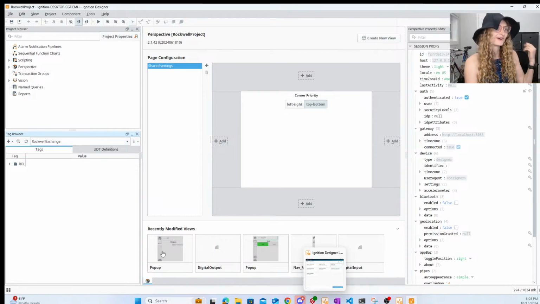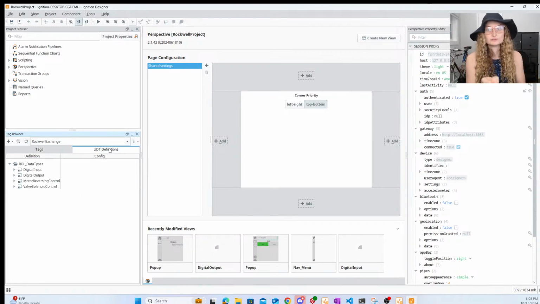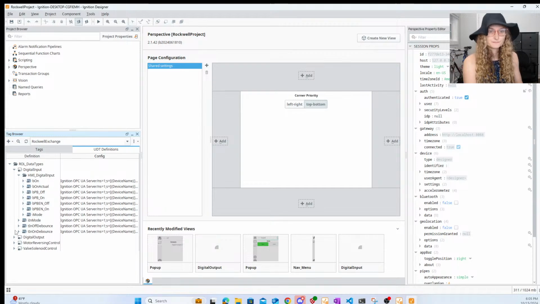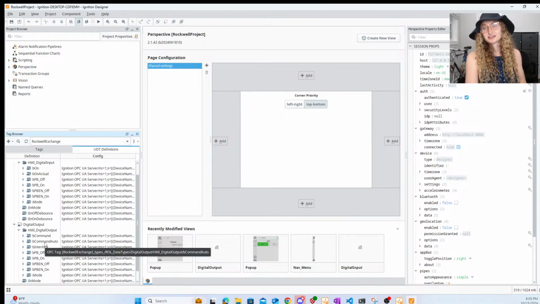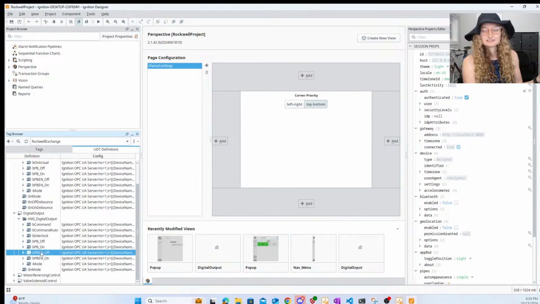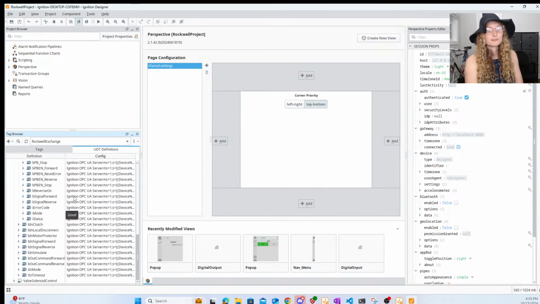That's my kind of price. We already have little Perspective pop-ups and stuff. And most importantly, it came with some UDTs. So what I like about this is if I expand these out, we see stuff that's very traditional to PLC programming, where you have something like B command, which makes me think, okay, maybe that's a Boolean type. And then we also have stuff here that I honestly don't even know because I'm not a big Rockwell person, like BPEN off, BPEN, I mode, which is honestly perfect because this is a thing that I think a lot of people in life sciences are probably facing. I love Ignition, I think it's amazing, but I also really like the unified namespace concept.